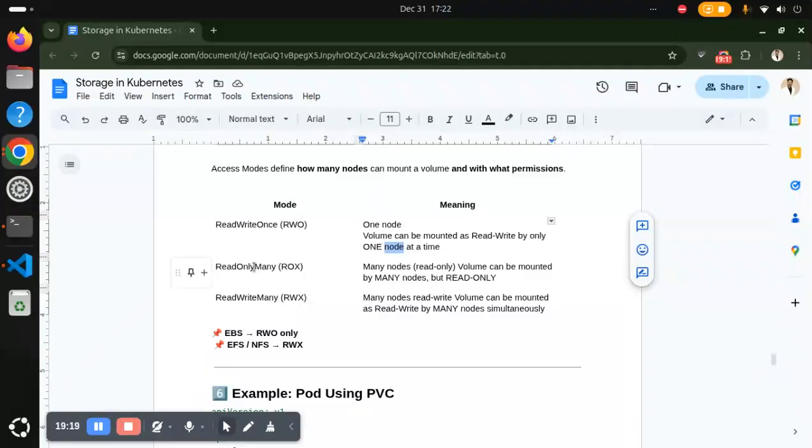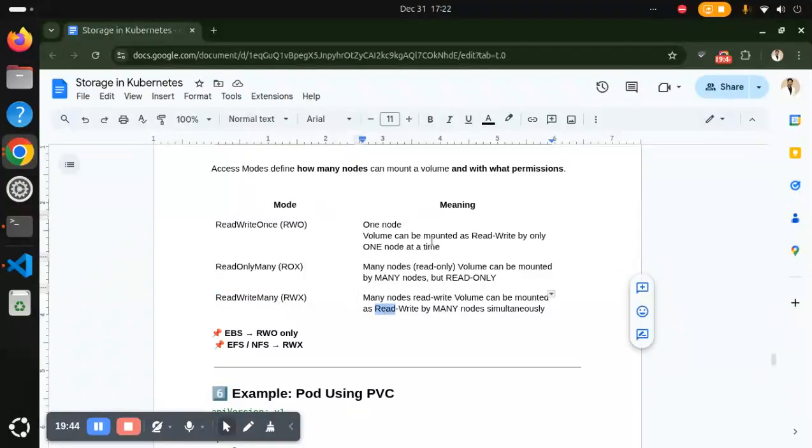ReadOnlyMany. We can put it as read-only mode, and for many, I mean for many nodes, and for any pod within multiple nodes. And ReadWriteMany, the volume is mounted as read-write by many nodes simultaneously.